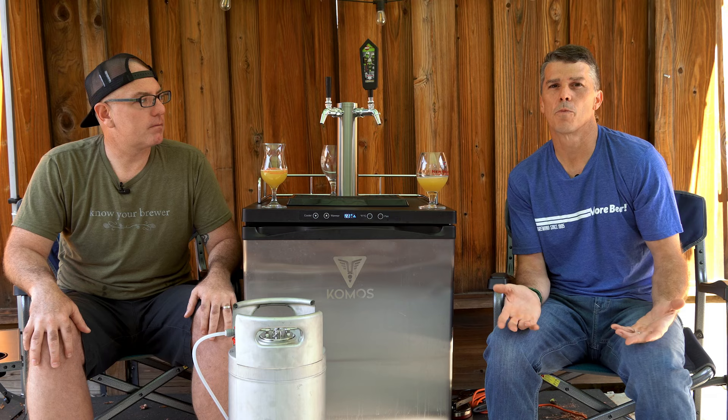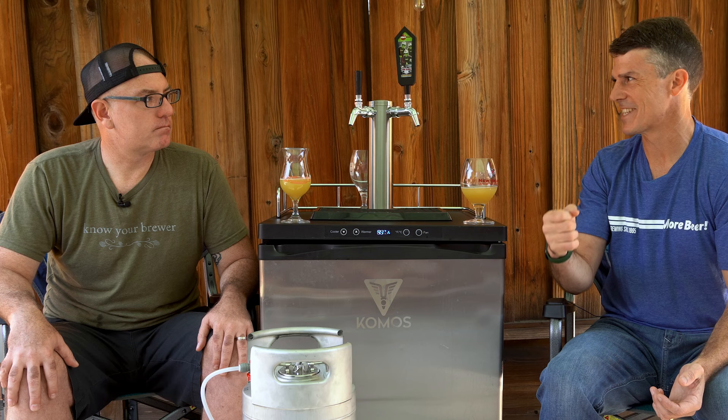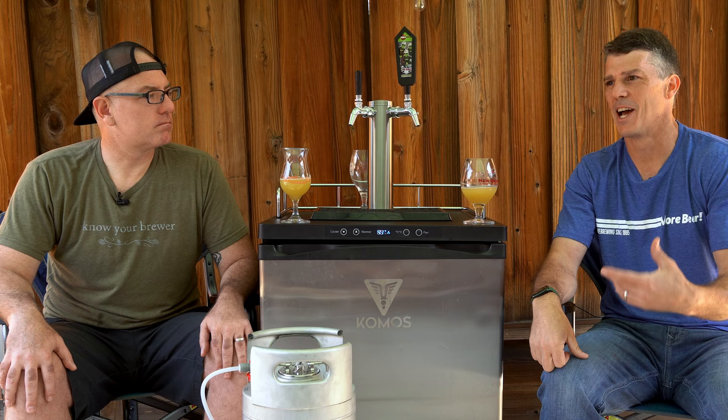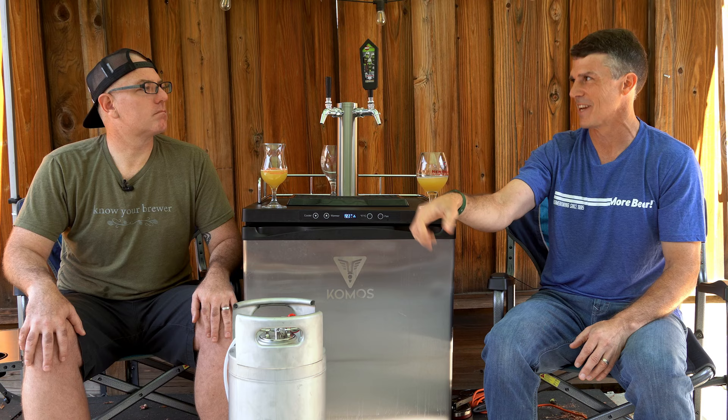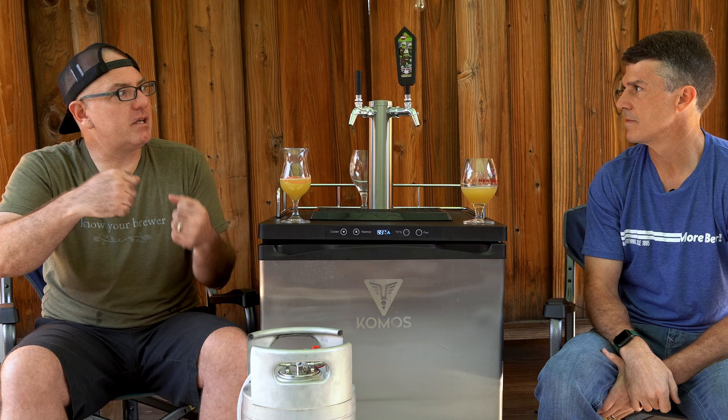As a home brewer, the best thing — probably the only thing we can really do — is literally vent the keg. First thing, turn your CO2 down, even unclick the CO2 in. De-gas it. Don't leave it open, just de-gas it, come by again in 15 to 20 minutes, de-gas it again. Let it go all the way until you can't hear it, then come by and do that again in 15 minutes. A Zomnagle is an expensive piece of equipment, but one thing you could do is put a spunding valve on there to see, once you shake it, how much pressure came out of solution — it's not as accurate, but it gives you an idea.